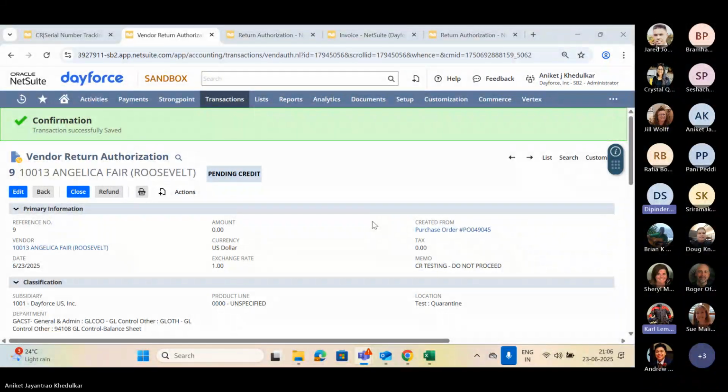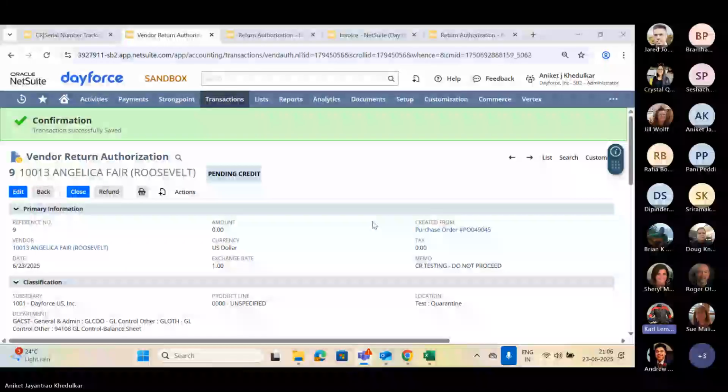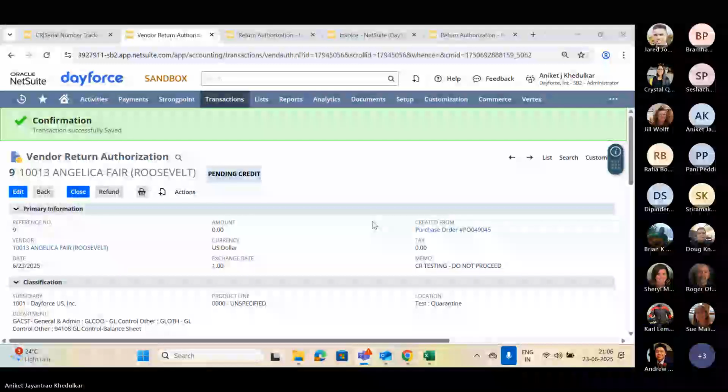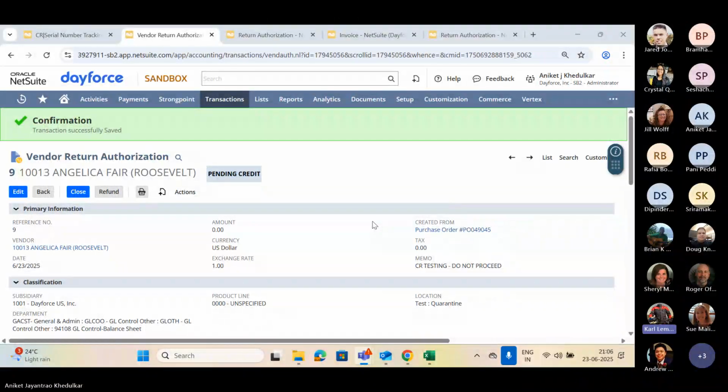Okay, and so we have not one, but 300 clocks sitting there in quarantine, and we ship them all to the manufacturer to be refurbished. Yes. And we have a blanket services purchase order with the vendor for refurbishing clocks. So we just send them off to the vendor with a notation of that particular blanket purchase order that already exists. If that is the case, yes, you can do that.